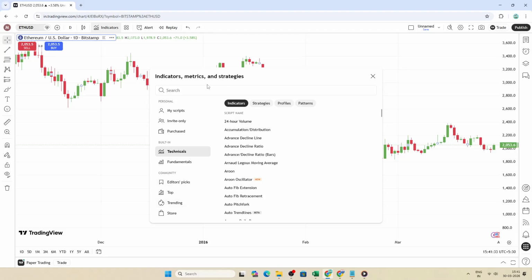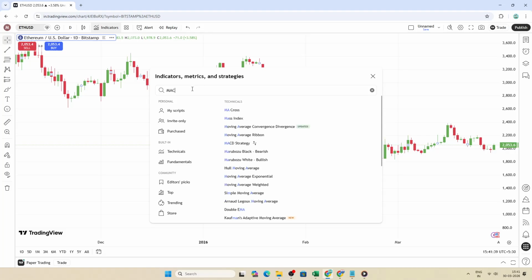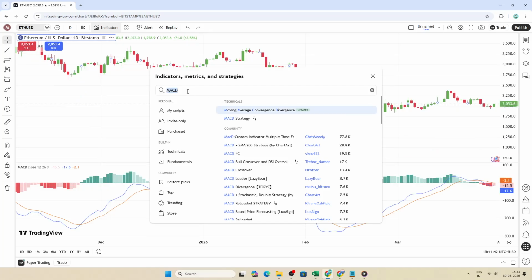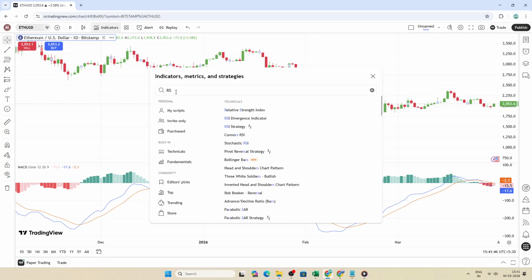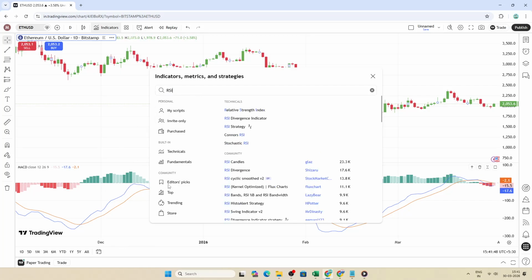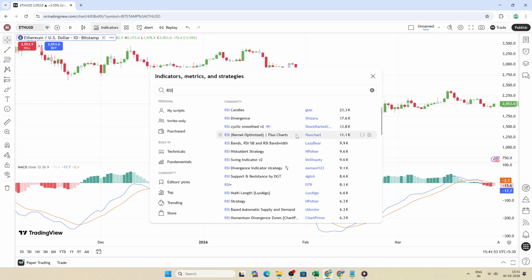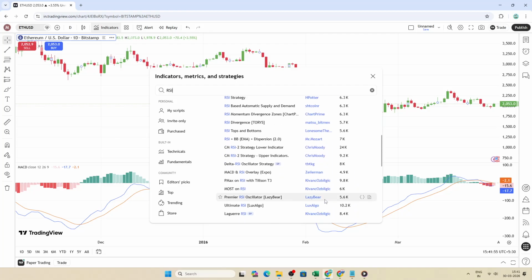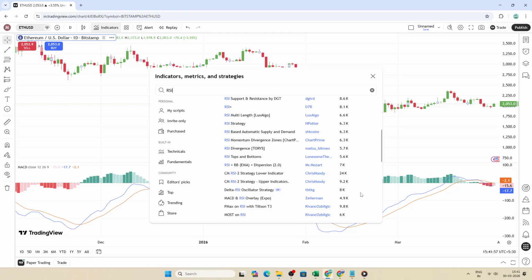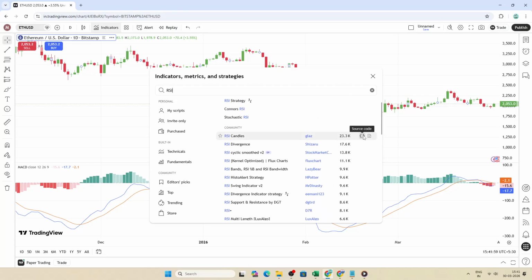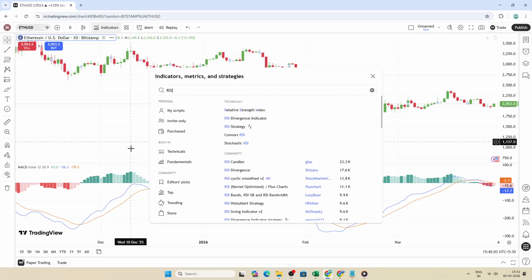At the top of the panel, use the search bar to find exactly what you need. Type familiar names like MACD, RSI, or EMA to pull up the most common choices. If you are exploring, browse the built-in section to see Tradingview's standard indicators. You can also look through community scripts to find indicators shared by other users. When checking community tools, read the short descriptions to understand how the script works and whether it suits your approach before adding it.